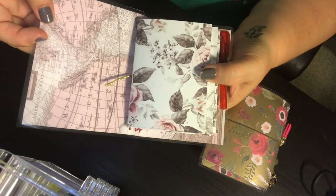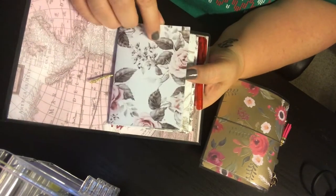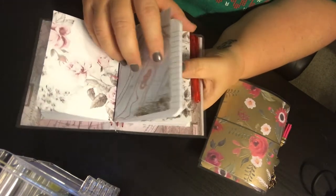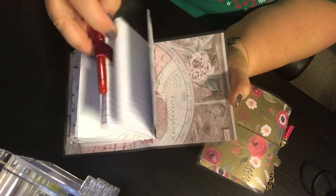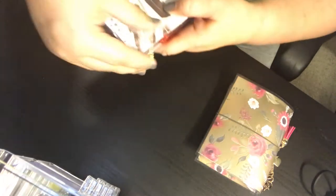You open it up. This one is laminated, and it has three little mini notebooks in it. There's the first one, and the second one, and the third one. It does come with a pen and a little pen loop right there. I am so sorry about the glare, guys, but that is the first one.